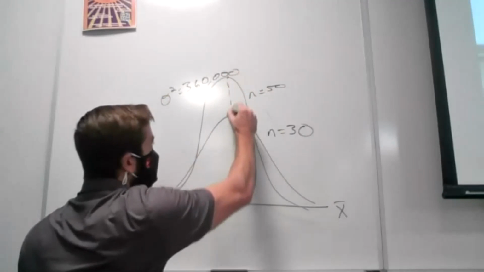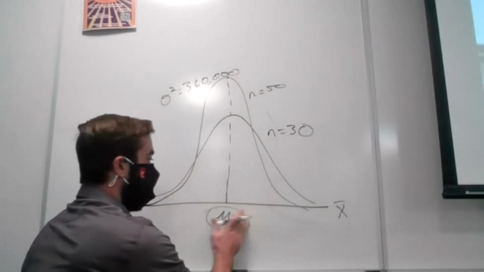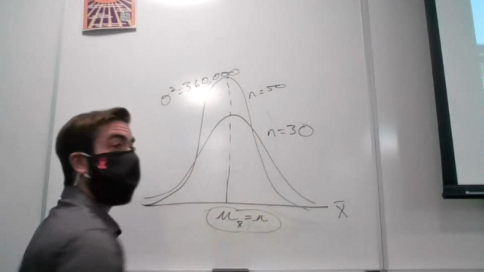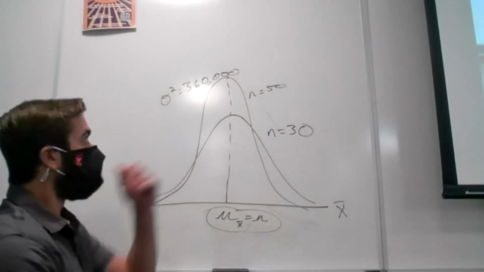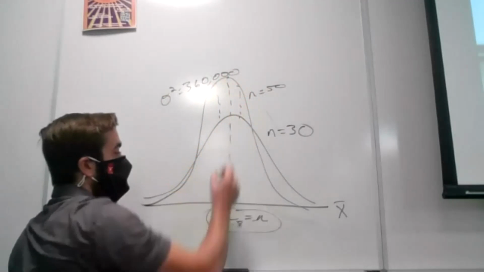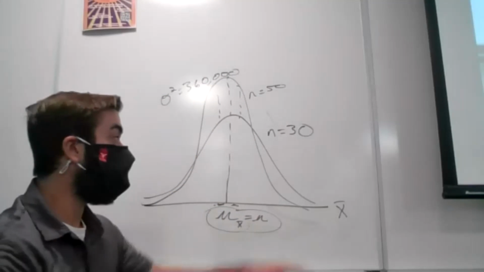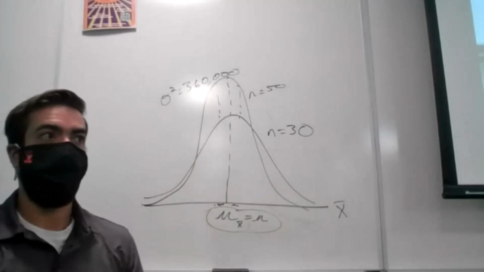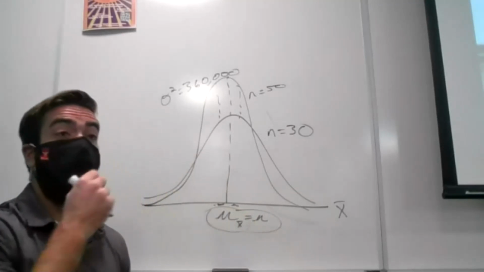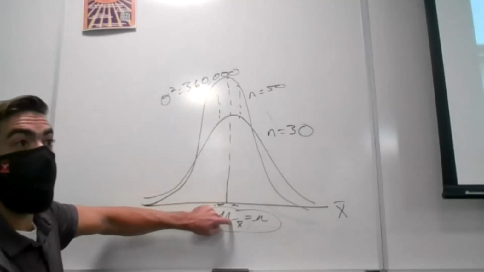which means we'll have a more peaked distribution, which means that values around that mean, because remember, the mean of my sample means is just whatever the original population mean is. So when I take higher samples, I now have higher probabilities of seeing these values right around the population mean, even if I was only to take one sample. And that's important because we usually don't take 1,000 samples and look at the distribution. We take one sample, and we hope that that sample mean is really close to my population mean.